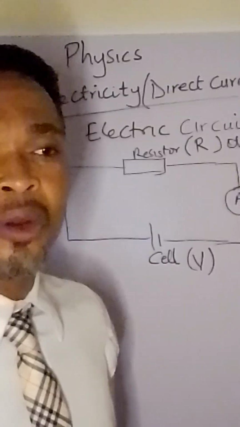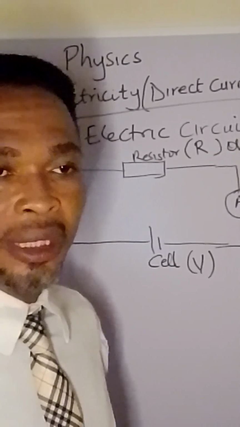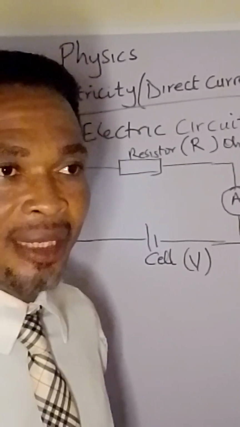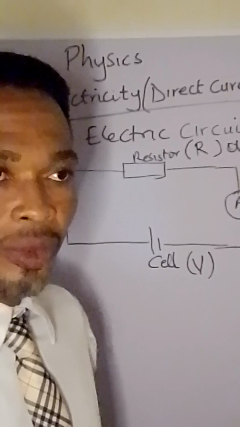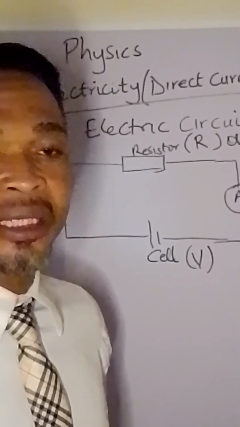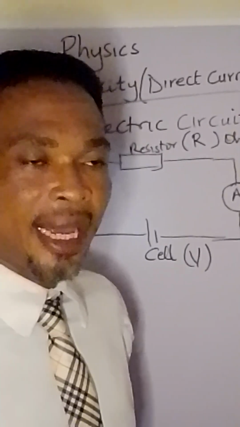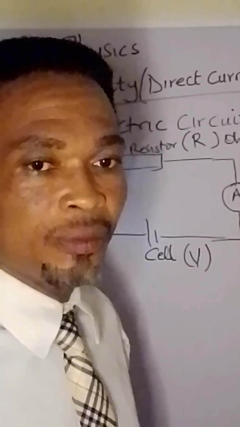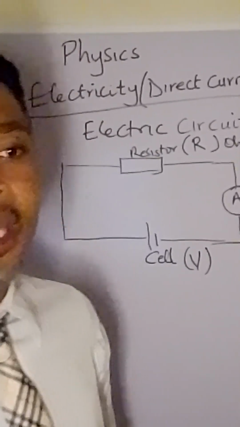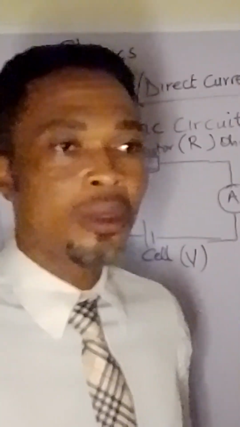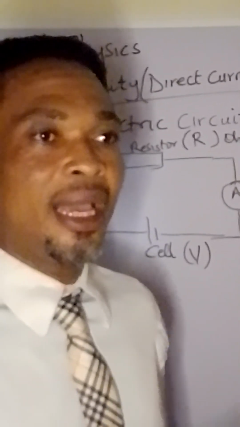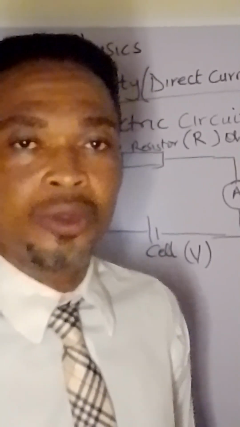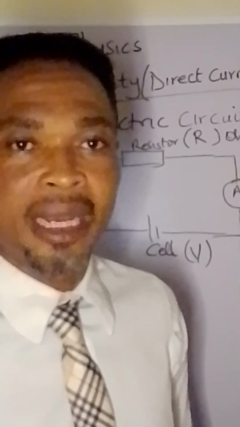In an electric circuit, you can connect resistors of different magnitudes, that means different values. For instance, you can connect 2 ohm resistor, 5 ohm resistor, 3 ohm resistor together in a circuit. But if it is a cell, you can only connect cells of the same magnitude. That is why in your remote control, you cannot just bring remote battery and also bring finger battery and use it to power remote. No, they must be of the same magnitude.